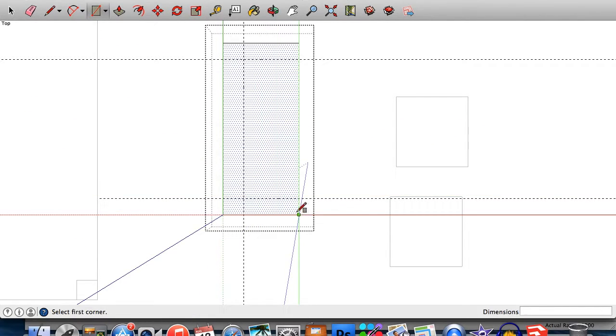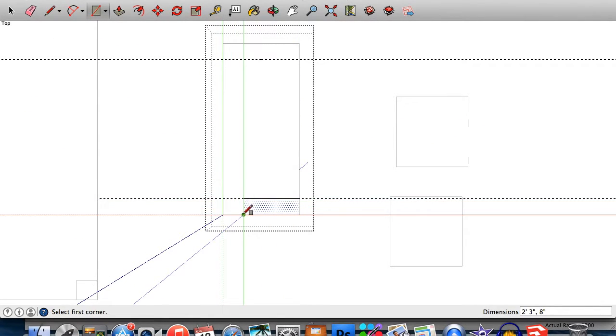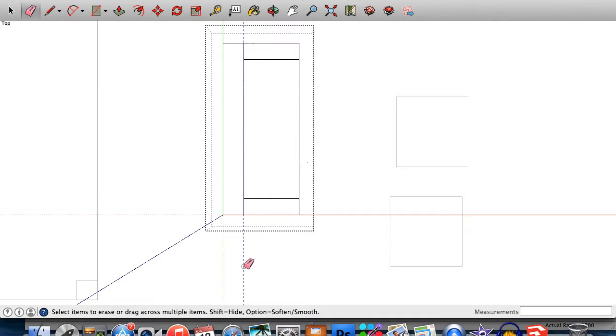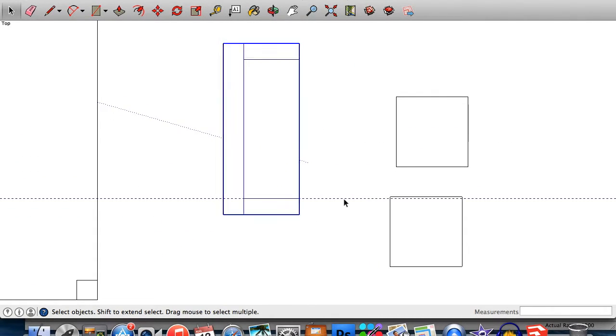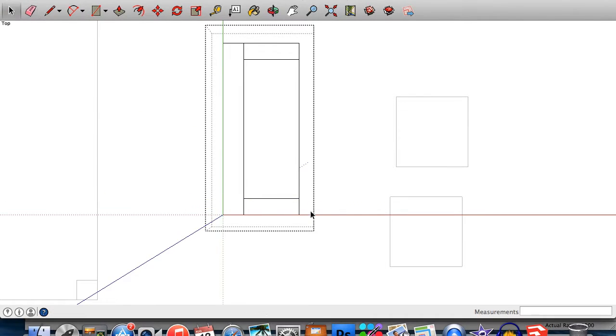Okay, we've got the back added. We've got the arms to it. Now, while you're working on this group, the measurement lines will also be part of the group once you add them. So if you have it in here and you go to click out of it, if you click on that, it's part of the group. So to delete it, if you try and delete it, you can't unless you're working on the group, if that makes any sense. Okay, now I want some cushions.